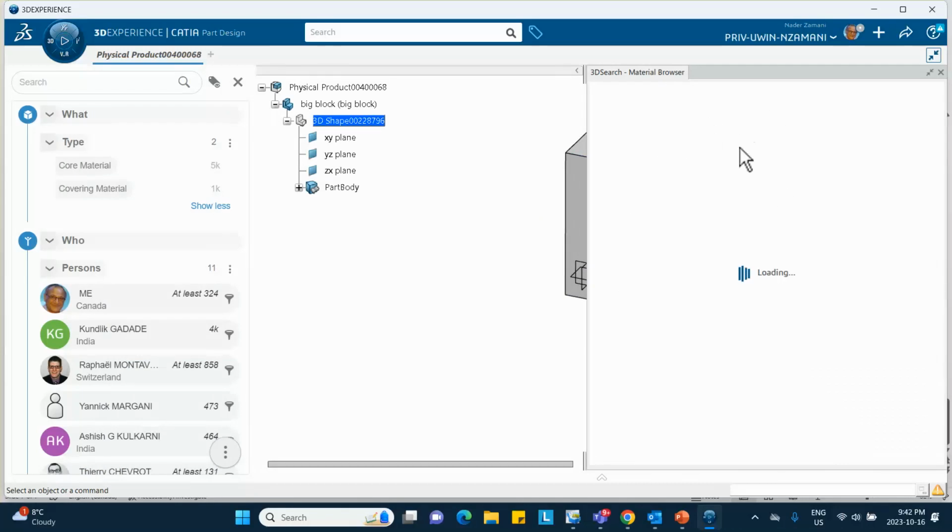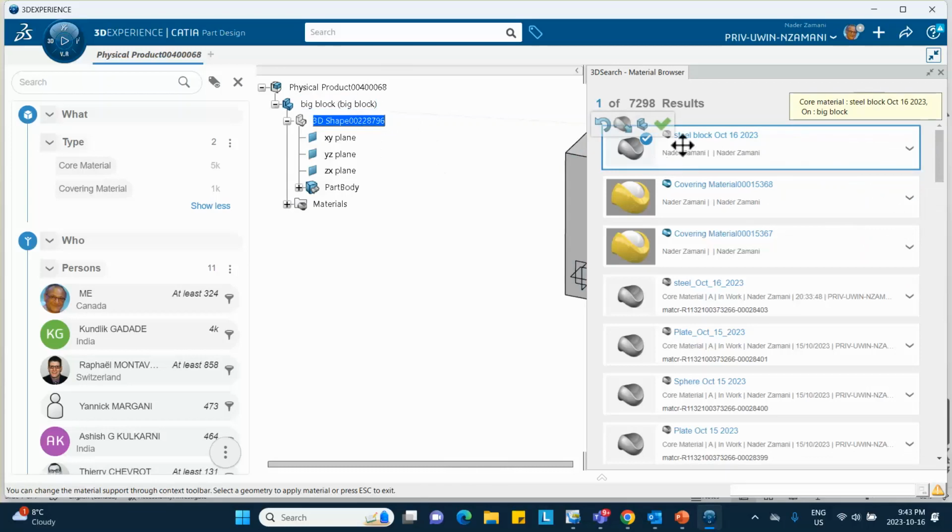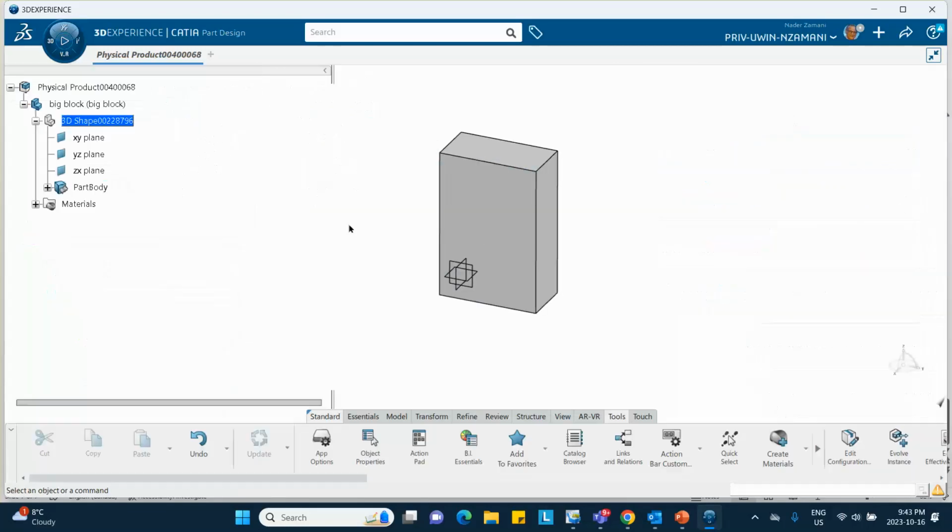Once it's created in the database, it's going to be the same material for both of them. Steel block October 16, that's what it is. Apply on this.